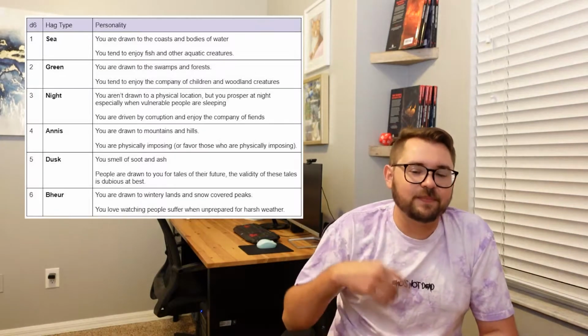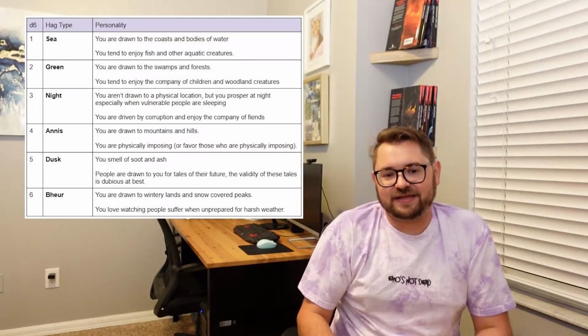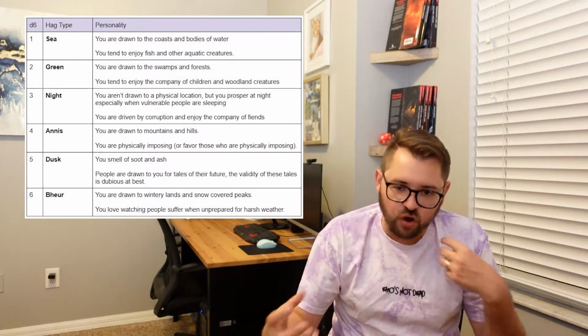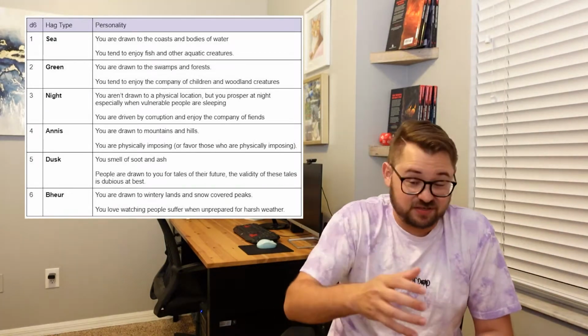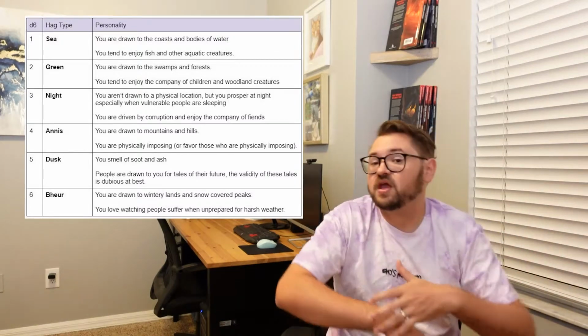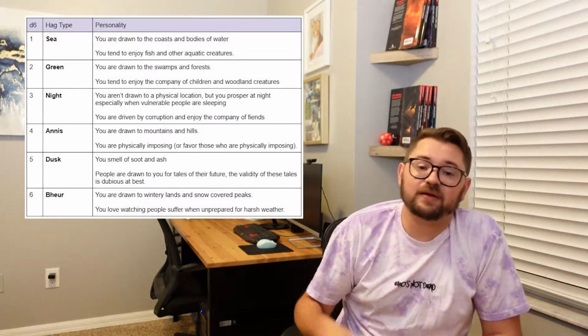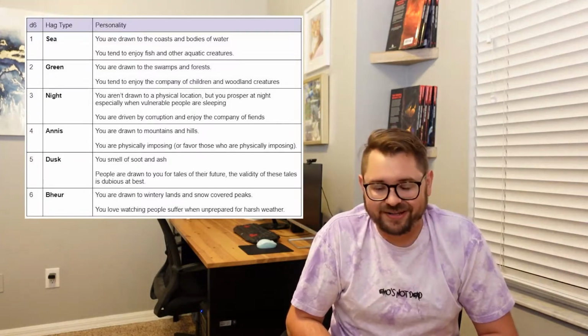So I created a bit of specifics for green hags, sea hags, night hags, etc. And I based it on what those hags were normally associated with. If you want something like that, you could even potentially base your appearance as a Hexblood on this table as well. Then go for it. I think that's awesome, and I wanted that to be a little bit more fleshed out for the Hexbloods. So it's there if you want to use it.